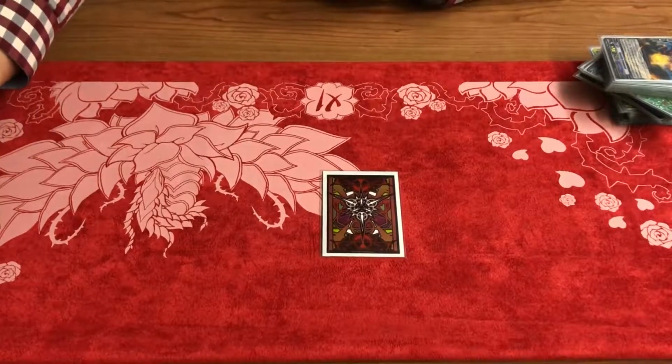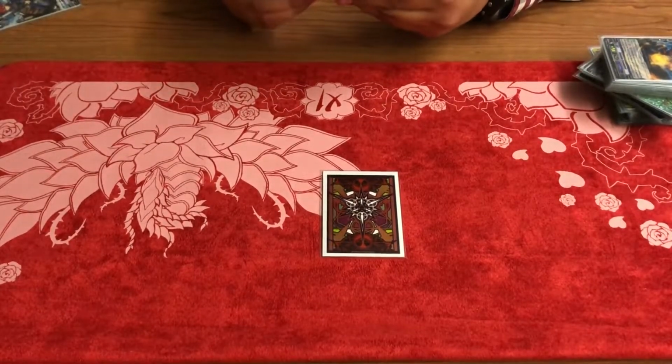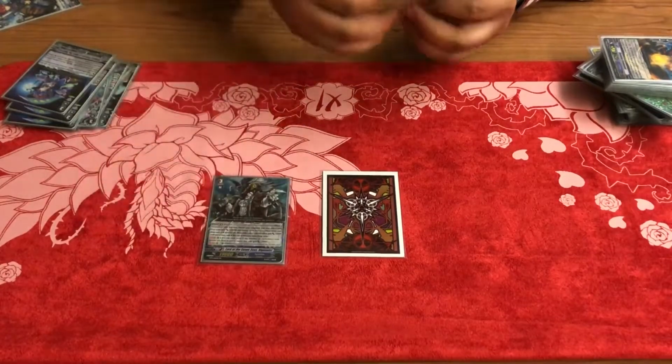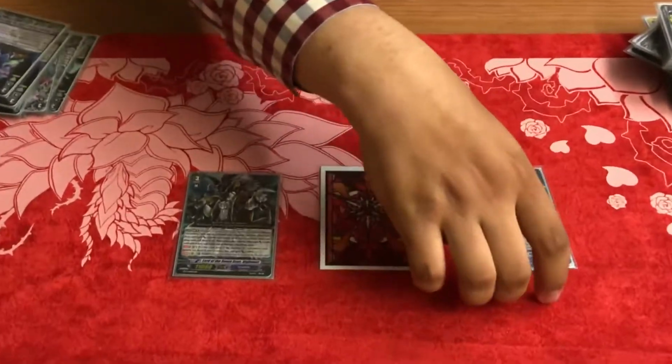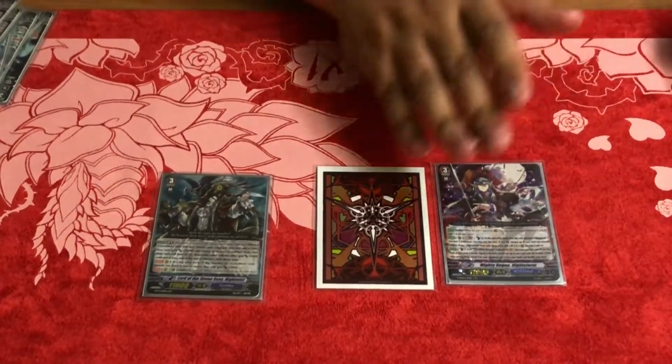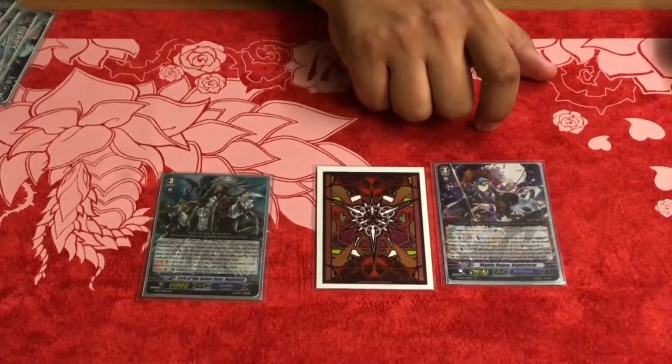And next we go into the grade 3s. We'll go into the utility cards first, which is going to be Night Mist and Night Storm. Night Mist is mostly for your multi-attacks with Skull Dragon. You will never ever use his Vanguard ability.